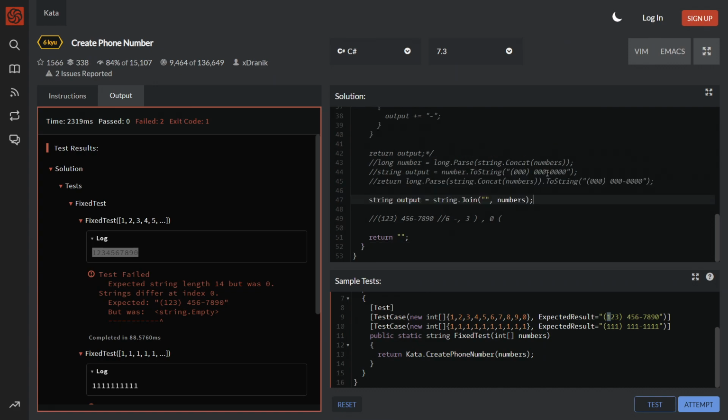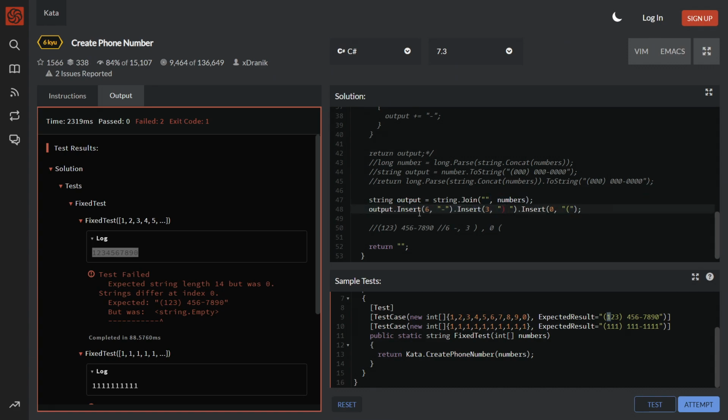So we can comment this bit out, and we can say output.insert, and we want to insert it from right to left, so we want to start with the 6. The first parameter is the position we want to insert it in, followed by the value you want to insert. And instead of doing these on separate lines just like so, you can actually chain them. So let's remove that, bring it back a line, and then we can just say .insert, and then we do 3, close bracket space, and then insert, 0, and then a simple open bracket. Remember, we're doing it backwards because if we insert the first bracket, then that's going to mess up the rest.